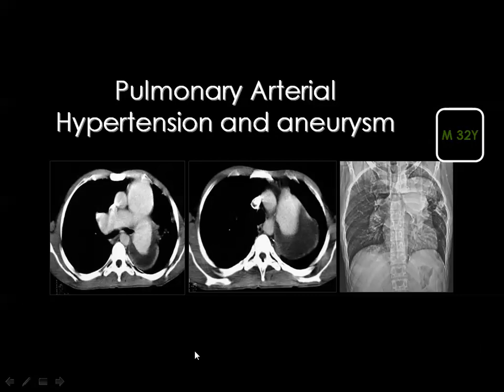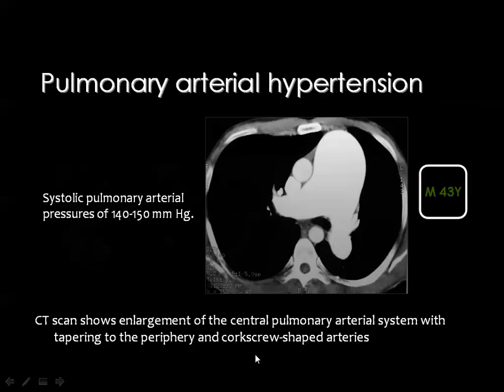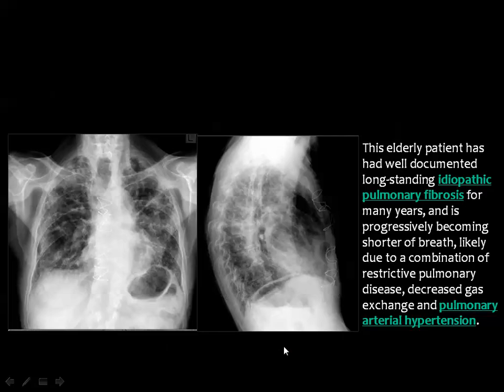In chronic cases with increased pulmonary arterial hypertension, thrombi may develop within the arterial lumen. As you can see here, this is the main pulmonary artery, which is dilated compared to the ascending aorta. The central branches are dilated, and you see the eccentric hypodense non-enhancing mural thrombus in the left branch. This is pulmonary arterial hypertension, and you can appreciate the dilatation of the main trunk compared to the ascending aorta, and also the dilatation of the central branches.